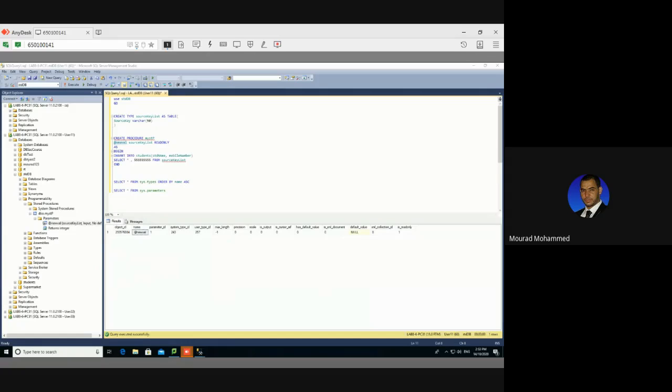to create a table type named lesson type, which has two fields. Let me share it with you also.